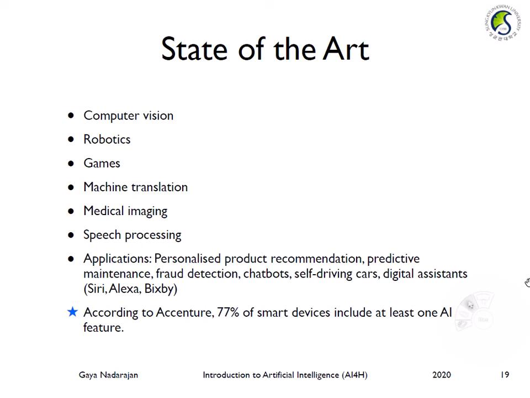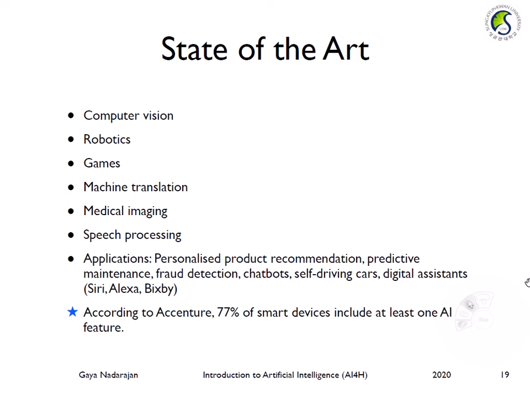Games, okay, so games, as you saw, there was AlphaGo chess, there's also StarCraft, there's all kinds of new AI systems working on games. So the thing about games is, it's interesting because if you play StarCraft or whatever one of these now, and you're playing against the AI system, it's going to be very hard for you to beat that system because it is an AI-powered system, which probably can beat you. Well, I'm not really playing a lot of AI games, but maybe you are. You can attest to that. Machine translation, of course, if you're translating languages, this is a very big part, and it's used every day. As we saw just now, those videos on YouTube had the subtitles at the bottom, and that was automatically generated by Google. So that was AI.